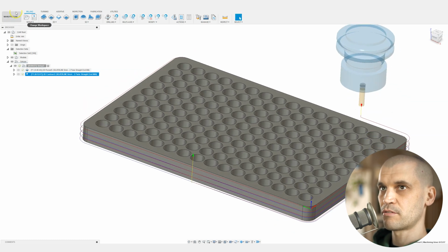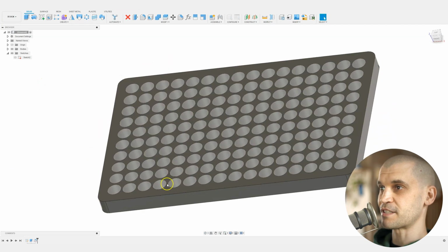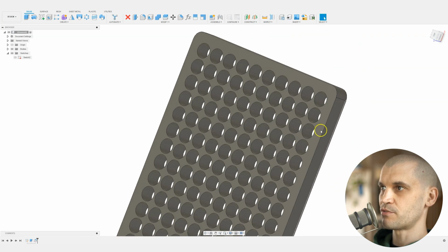One thing that I forgot to mention in the design section is that you need to think about how you're going to be fixing this to whatever you're fixing it to. I've got either pegboards or I've got French cleats. Really, I'm not leaving myself much material here to think about fixing.